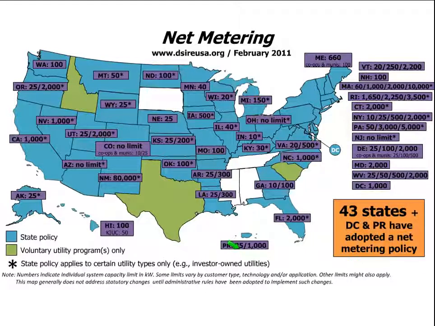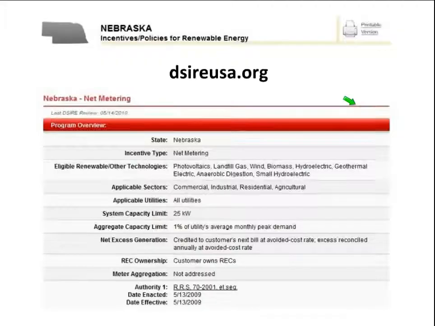The numbers basically represent the limit on size, and some of those limits are different for investor-owned utilities and public utilities and other things. You can see that in Colorado there is no limit. In Iowa it's 500. Nebraska it's 25. In New Hampshire it's 100 kW. Connecticut it's 2,000. But then there's also, the STAR says there's some other state policies. So a lot of them have that net metering policy. Net metering is definitely a benefit for the producer, or basically the wind turbine owner, because it allows you to get more of that at retail rate.